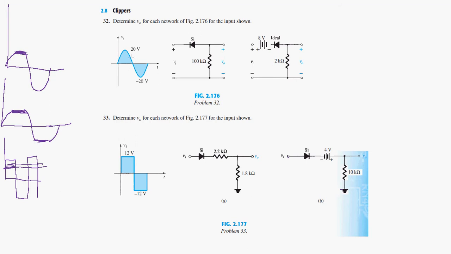So let's do exercise 32, and let's look at the first circuit here on the left. We have VI, which is the voltage source, and so this would be a voltage source like this, and we have VI here, and these two are connected together. And so we have a sine wave with amplitude 20 volts in this direction. So what happens is the voltage is first positive and then it goes negative. So on the positive side, the voltage will go like this on the circuit, clockwise like this.